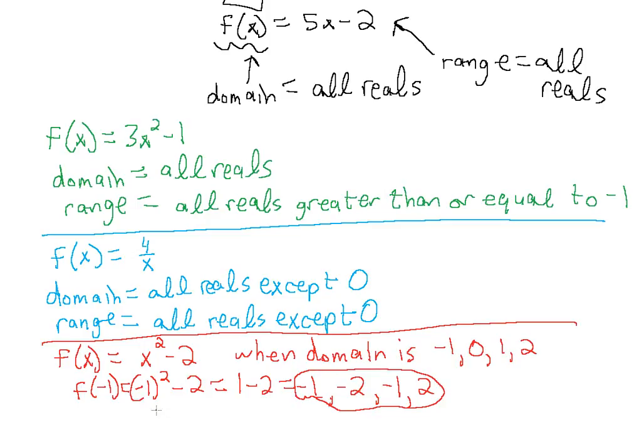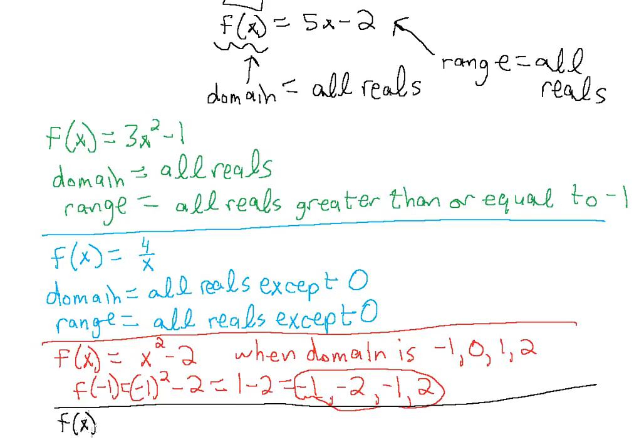Okay, so all we're doing is simply limiting the domain, and we're plugging it in for our x. So if we have f of minus 1, we plug in minus 1 everywhere we see x. We're just substituting in a number for our variable. Let's go ahead and look at another one real quick.